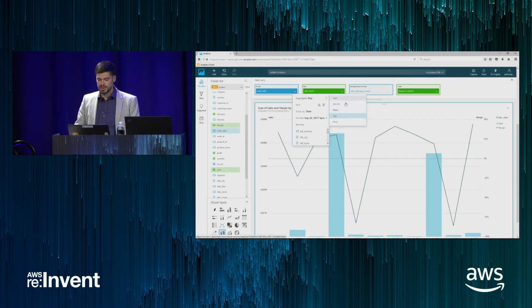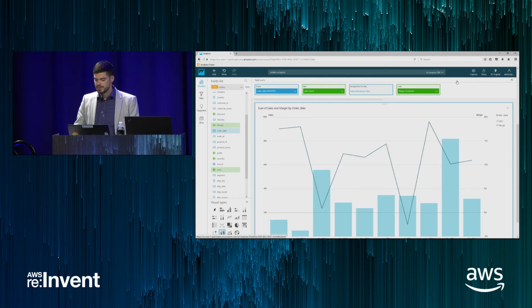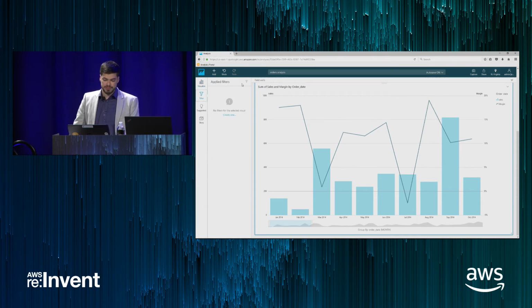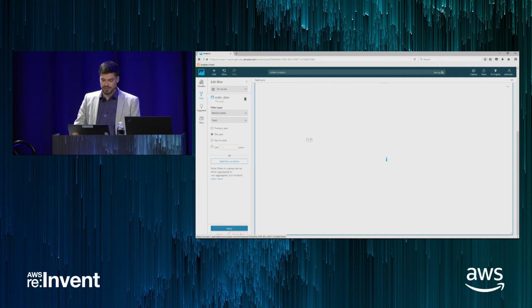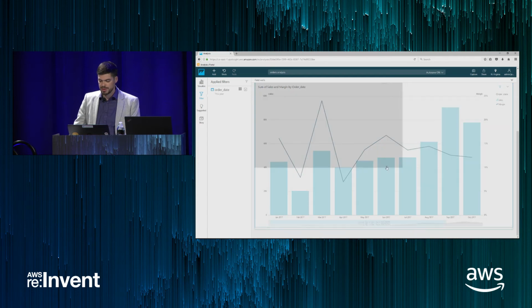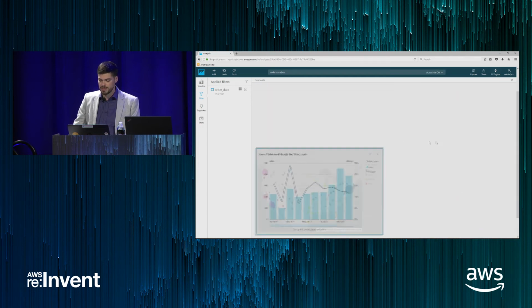Let's look at this maybe at a monthly level. Great, so I've got my sales as my bars, I've got my margin as my percentage. I might want to go add a filter for them. So maybe they want to be able to filter by the dates. I've got about 4 years of data here, but I want to let them choose whether they just want to look at data from this year or the previous year or the last X number of years, and be able to apply that to all the visualizations on the whole dashboard. So now we're looking at just 1 year, just 2017 on this one, and that same filter is applied to my map too.